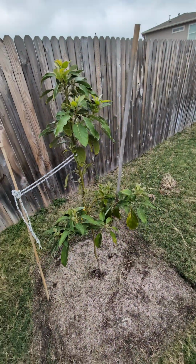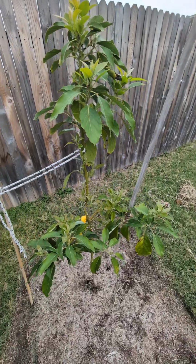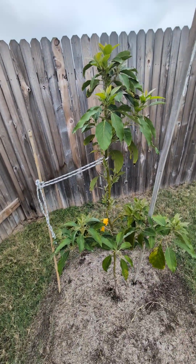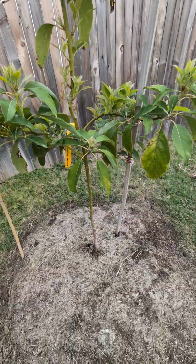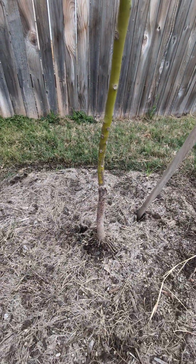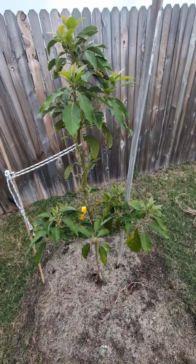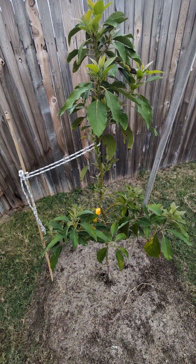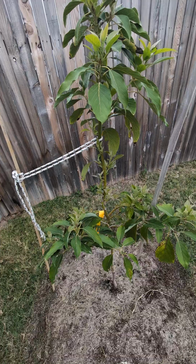So first tree we got is a poncho avocado tree. It's been in the ground for a little less than a year now. It is a grafted tree. You can see there's the graft. This one's doing really well. I have one more avocado tree I'm going to show you guys in a bit, but this one has done by far the best out of the two.